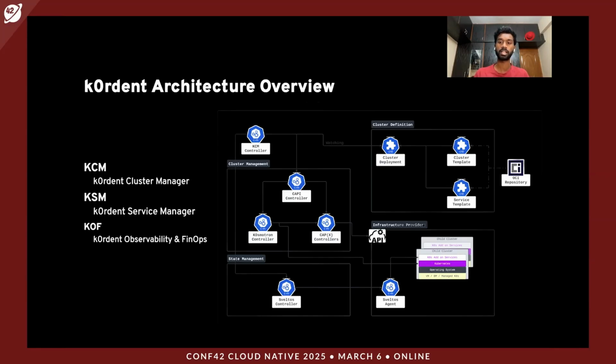And to facilitate the application configuration, we have service templates. The example I gave you earlier about Cert Manager is an example of a service template. If you want to deploy on AWS, that's defined as a cluster template. So this is the very overall architecture of Codent.